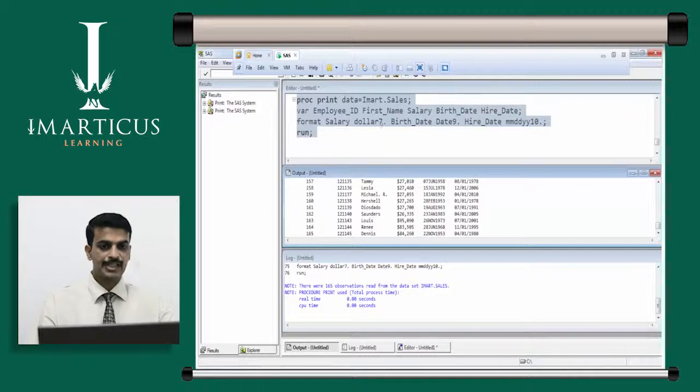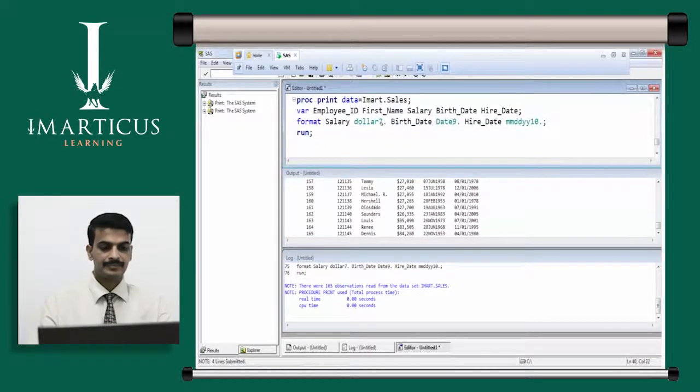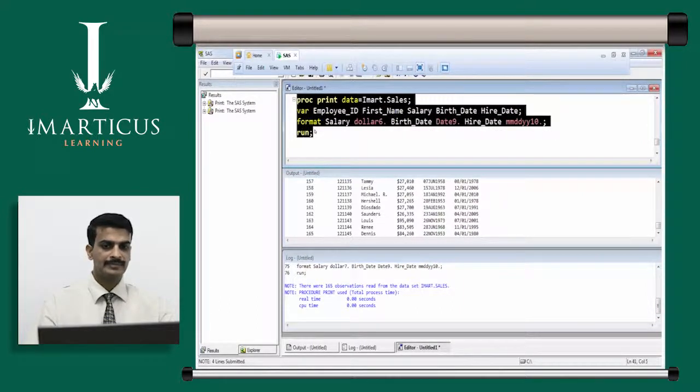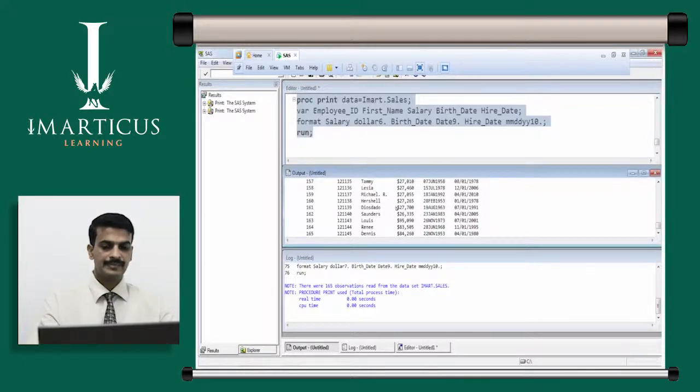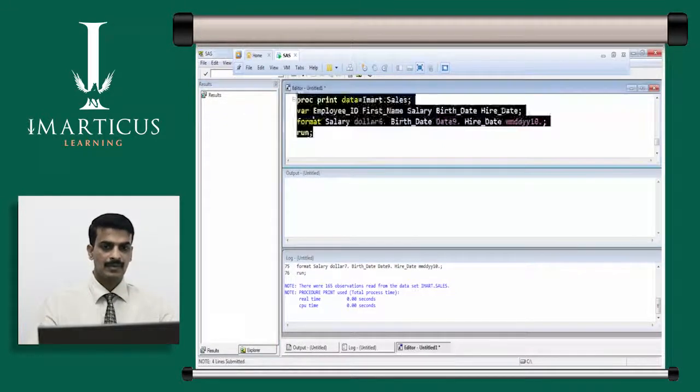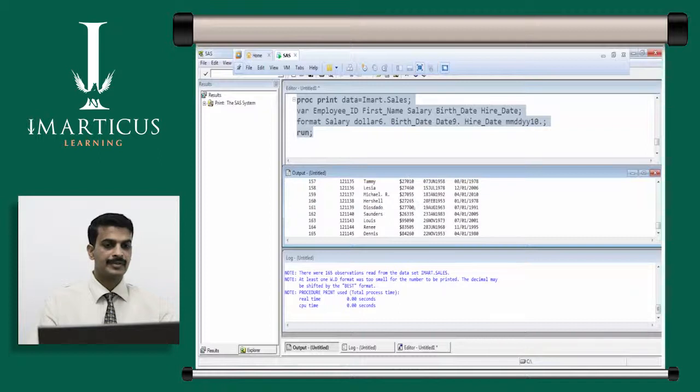But if I say 6 dot, then this comma will be removed from the salary number, because to have this currency sign and then all these 5 numbers of the salary, this width of 6 will be utilized and there is no room or space for comma. So if I clear this and execute this again, as you see, there is no comma.